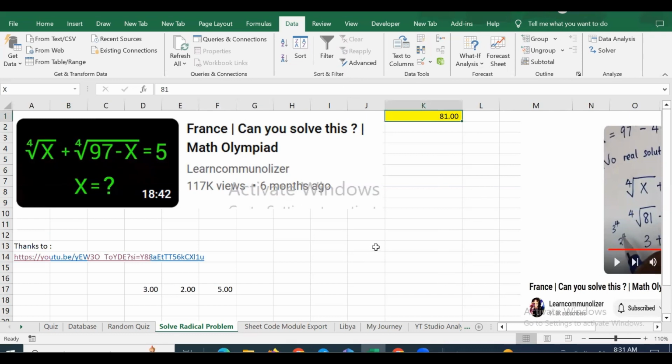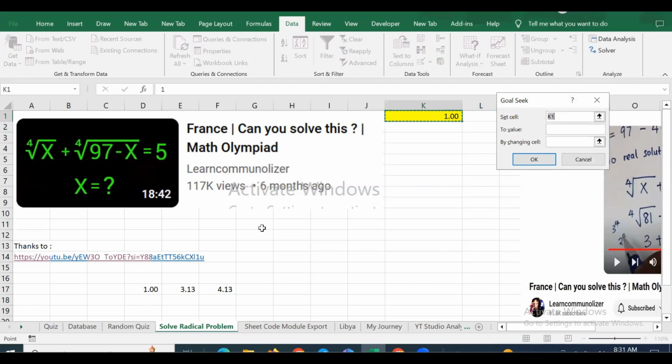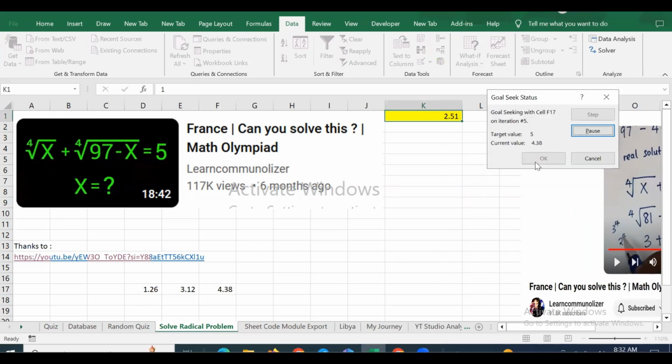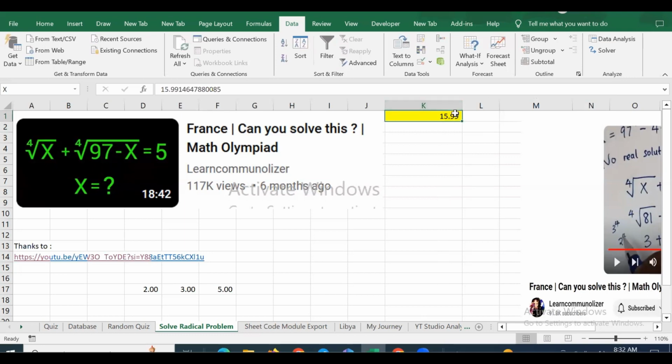For example, if you use 1 and use the Excel goal seek, it will give you only one solution, that's 16, because you are starting with 1. So you want this set to 5 by changing this. This will take you to 15.999, and that's right. Okay, so that's 16. And how would you make Excel come up with 81 as shown in this solution?